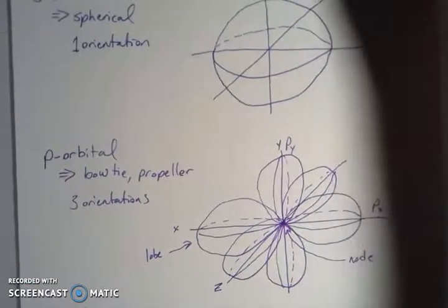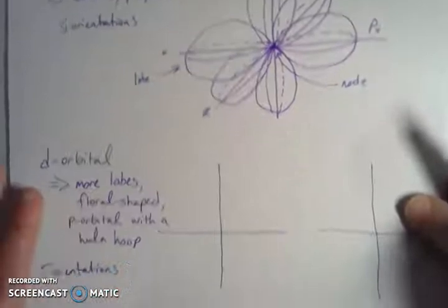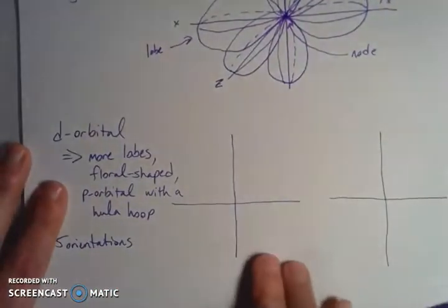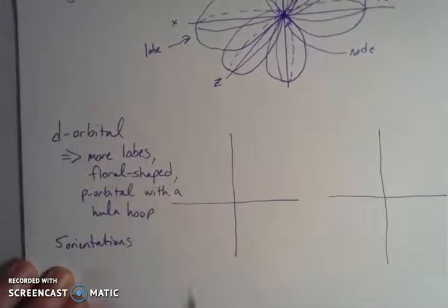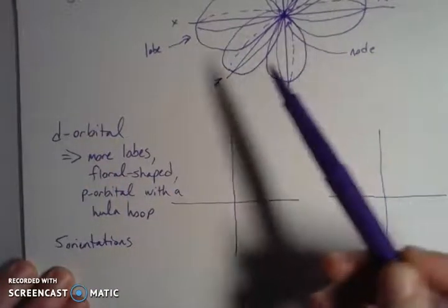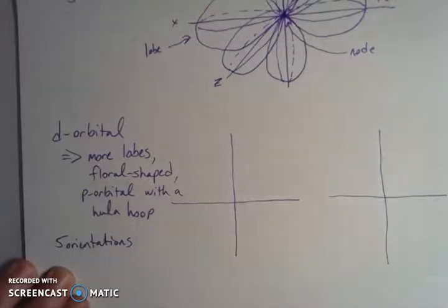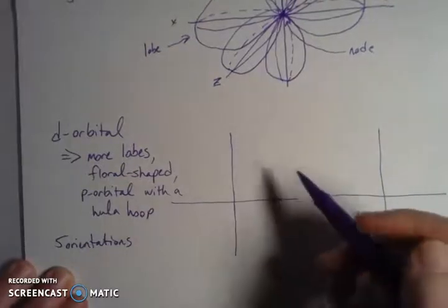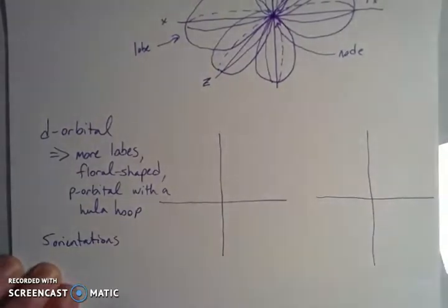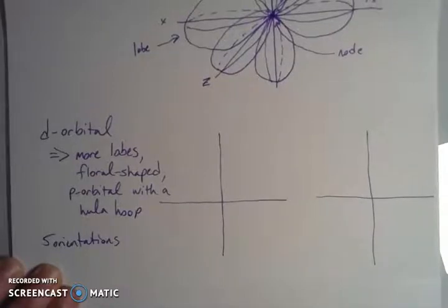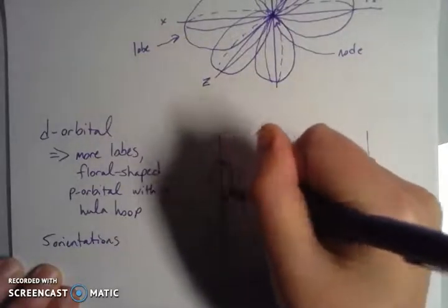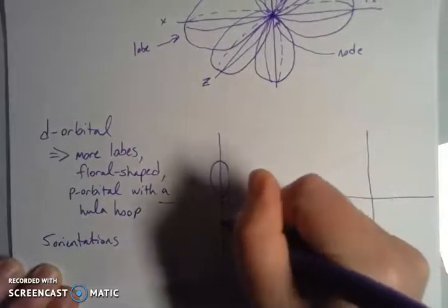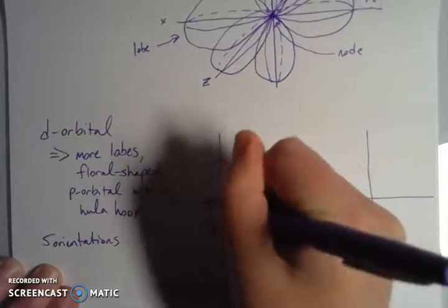If you go a little bit higher energy than p orbitals, we get into the d orbitals. And we're really stretching my artistic abilities with d orbitals, so I'm going to kind of leave that more to your imagination. Where we only had 3 orientations for our p orbitals, kind of the x, y, and z, d orbitals have 5 different orientations, and we'll get into the whys of that a little bit later in future videos. But they don't have a set pattern like my p orbitals or my s orbitals do. They tend to have more lobes. So for example, one of them looks like this with 4 lobes along the axes. And this is one d orbital, one orientation.